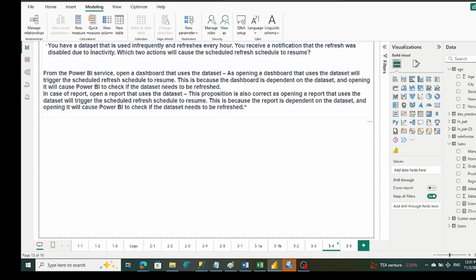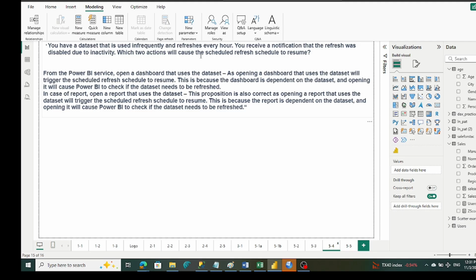You have a data set that is used infrequently and refreshes every hour. You receive a notification that refresh was disabled due to inactivity.